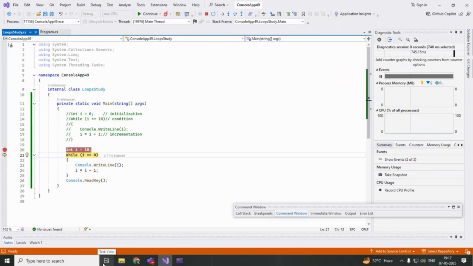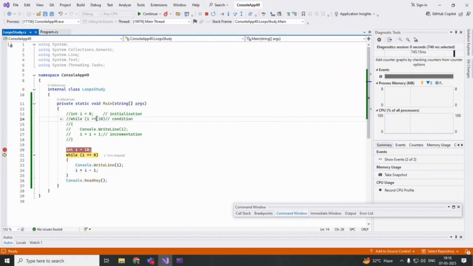No, I minus minus can be done, right? Where? I minus minus here? Try it. Now you have to initialize your I to 10. That's the thing. But you want the condition so that it can enter inside this bracket. Now, if you want to enter this bracket, you are giving the condition as I equal to 0.